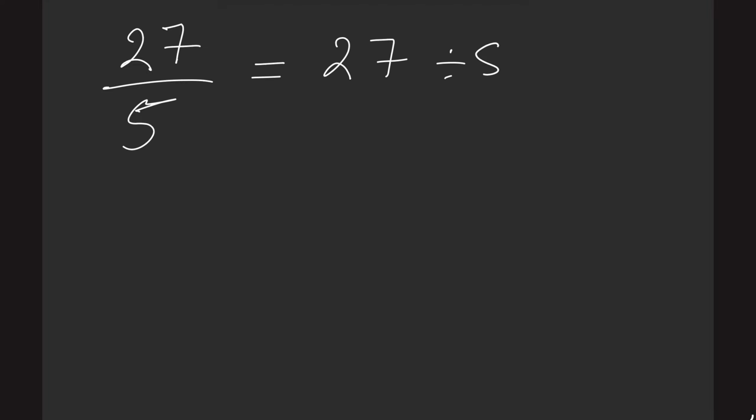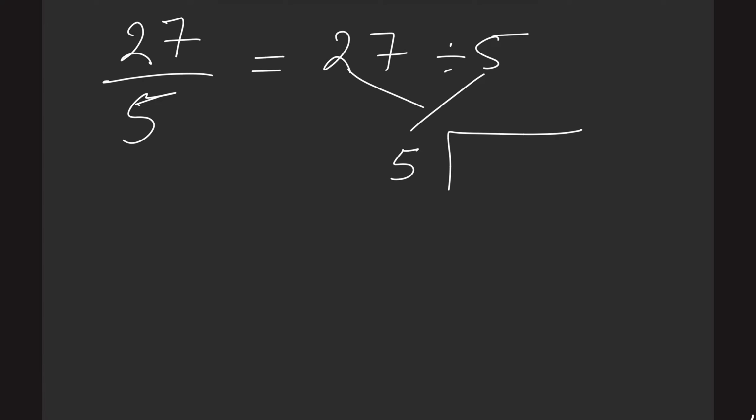You may have a fraction, and I ask you to write it as a mixed number. So 27 over, let's say, 5. I'm gonna ask you to write it as a mixed number. In this case, we have 2 methods, either mentally or using long division. Let's use long division. So 27 over 5 means 27 divided by 5. If we do the long division, the 5 would be here, of course, and 27 is gonna be here.